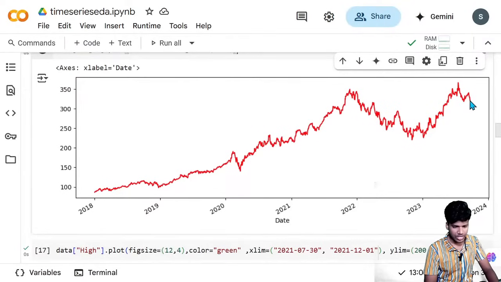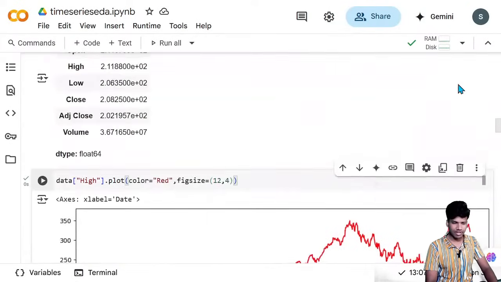The close value is about 300, and the highest value is 350 or 360.